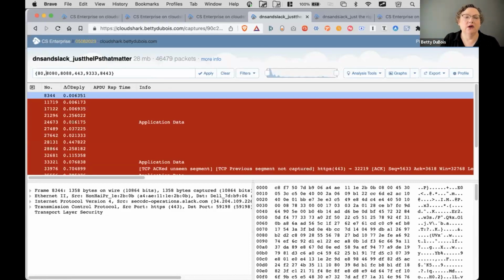So 80 or 8080 or 8088 or 443 or 9333 or 8443. Pretty much the ones that, based on my experience, are going to apply to either TLS or HTTP. Okay, so we'll go ahead and, oh yes, we already applied that, and I had to catch up now.